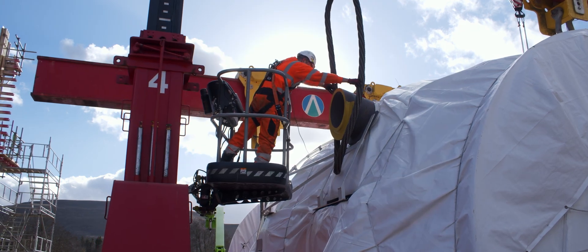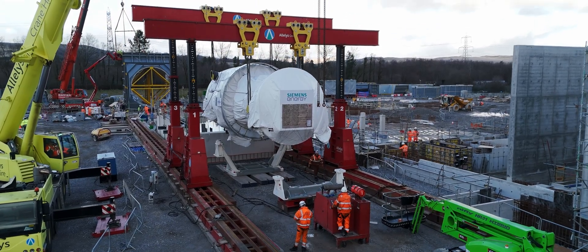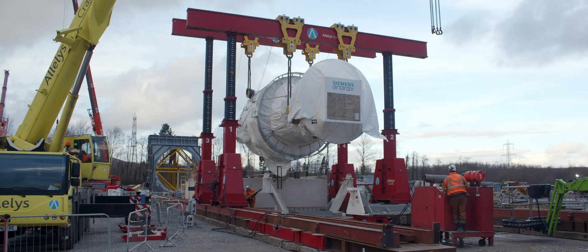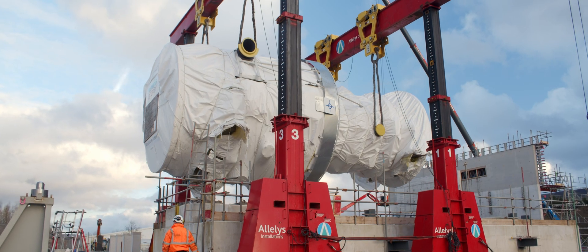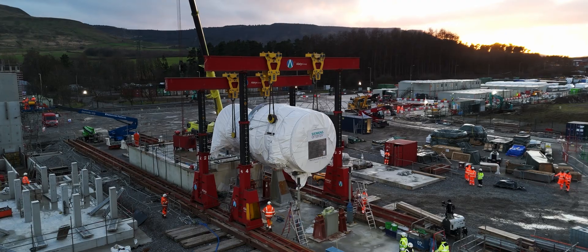We know we can get involved in pretty much any size, any weight. Cosmos trusted us to manage the project. We have the infrastructure and support network within our engineering teams and the company as a whole, which was demonstrated by overcoming all challenges, managing every aspect of the project, delivering all cargo to site, and installing the units into their final positions.